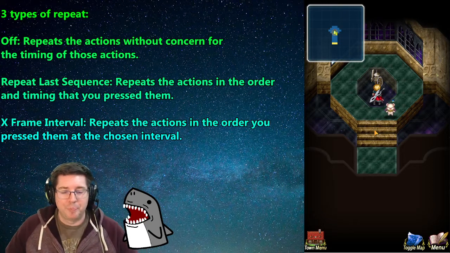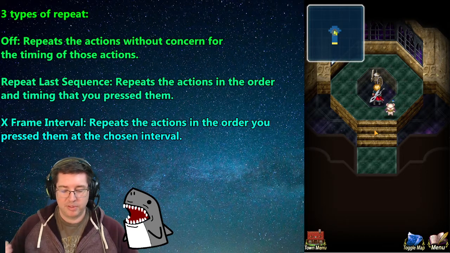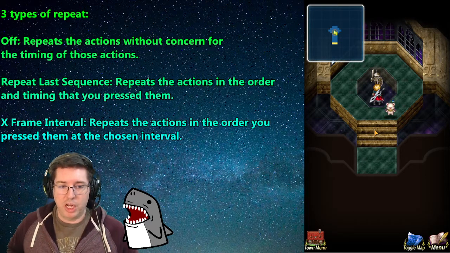So again, X frame interval, if you're going to be doing just everybody doing the same skills and you don't have to worry about timing or tapping it, you just teach the game what you want to use, and it does it again next turn, however many frames apart you tell it to. One is going to get you that really good chain every time.